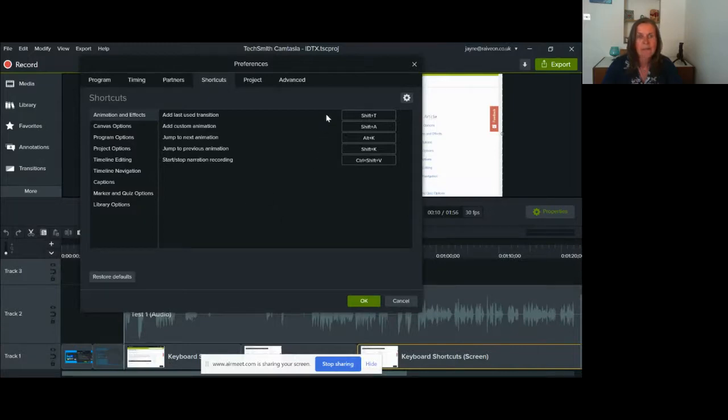And yeah, so I was using, to start recording your screen, function key F9. But it clashed with one of my other software applications. So I needed to change that, and this is where you can change it. Likewise, if you're using Premiere Pro or something like that, and you're familiar with particular keyboard shortcuts and you want the same, you can change them in here if you needed to.